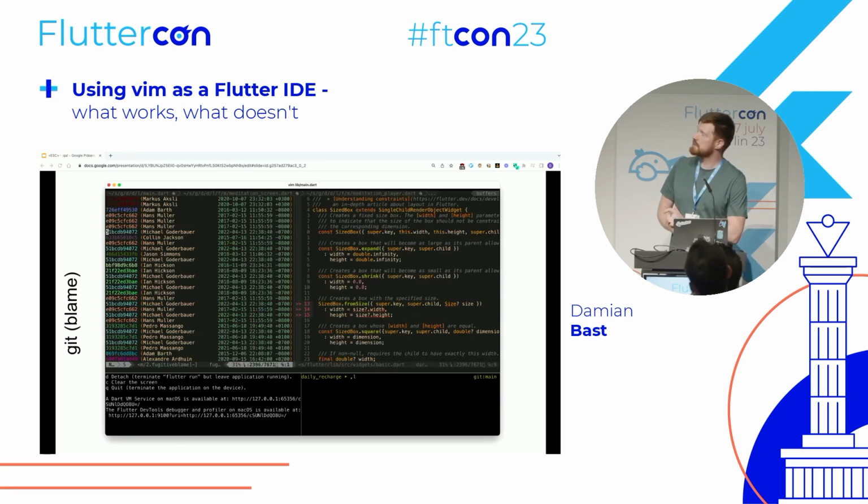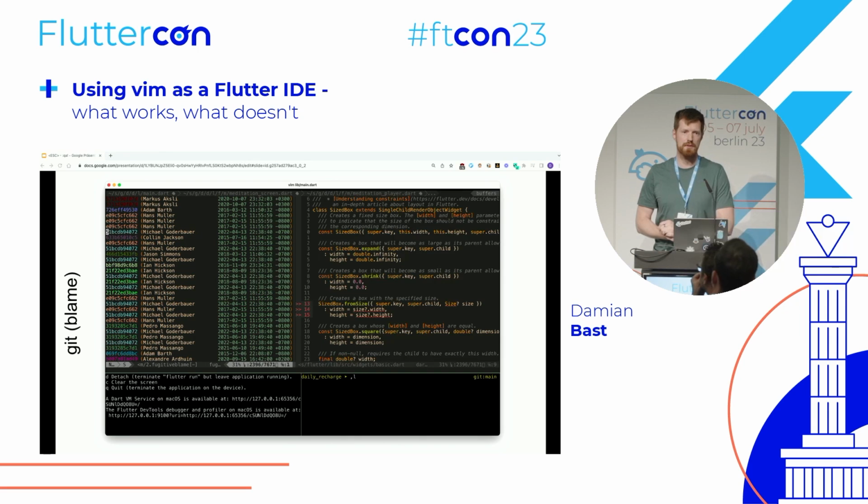Also, after you have used Copilot, you will probably want to commit stuff and then blame other people. And this is also nice. You have all of the Git tools inside of Vim. This is the only command I'm actively using, the git blame. You could also do diffs. No, really, I'm doing all of the other Git stuff not inside of Vim. But git blame, there I want to see who wrote what.